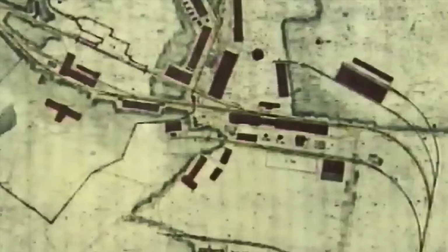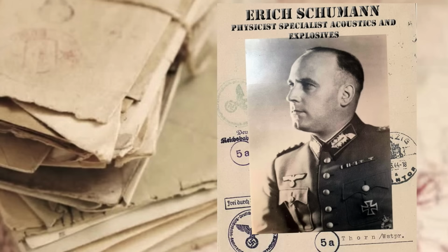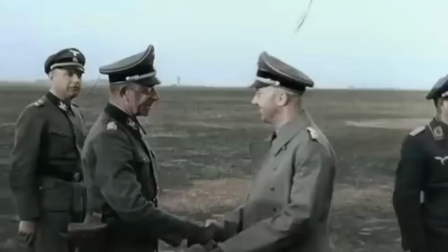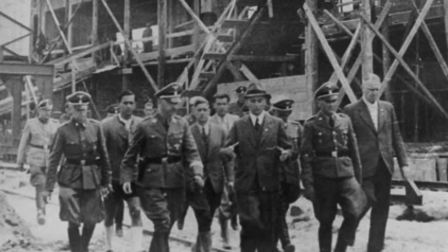It was initially constructed by the German Army's Research Department, Heereswaffenamt, under Erich Schumann, with whom you are all by now well acquainted. Eventually, IG Farben, under Otto Ambros, would move in and slowly push the army out, under the direction of Hitler and Speer. However, the SS thereafter began to push them out, and side by side would build a sarin plant. Also, Hitler ordered the SS to take over testing of the N-Stoff, one of the most volatile compounds ever developed.